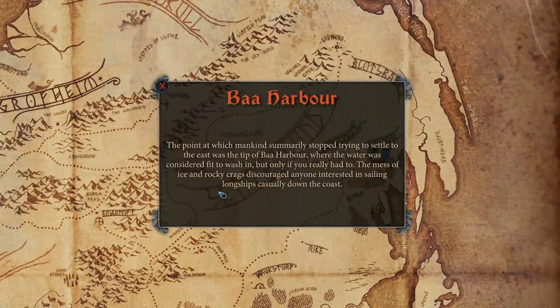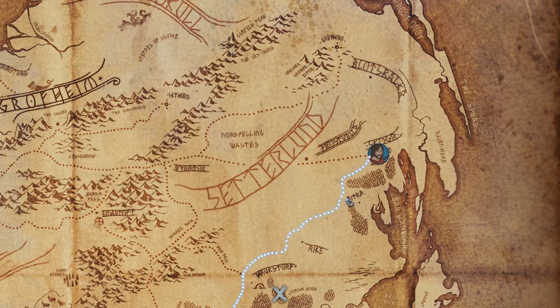That's the Bar Harbour. The point at which mankind summarily stopped trying to settle to the east was the tip of Bar Harbour, where the water was considered fit to wash in, but only if you really had to. The mess of ice and rocky crags discouraged anyone interested in sailing longships casually down the coast. Right.